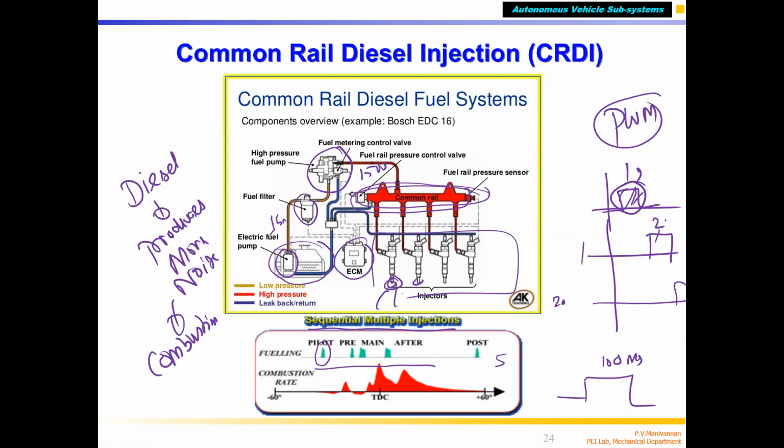First is called pilot fuel, very small, maybe 10% of the fuel. 10 milligrams alone is injected, one pulse. All this is happening during the compression stroke in the diesel engine CRDi. Again, the fuel is injected at the same 1,500 bar. So less fuel, but injected at high pressure, so it evaporates and combustion starts. After combustion has started, you give another, say, 20 milligrams, 20% of the fuel. That is called pre-injection.